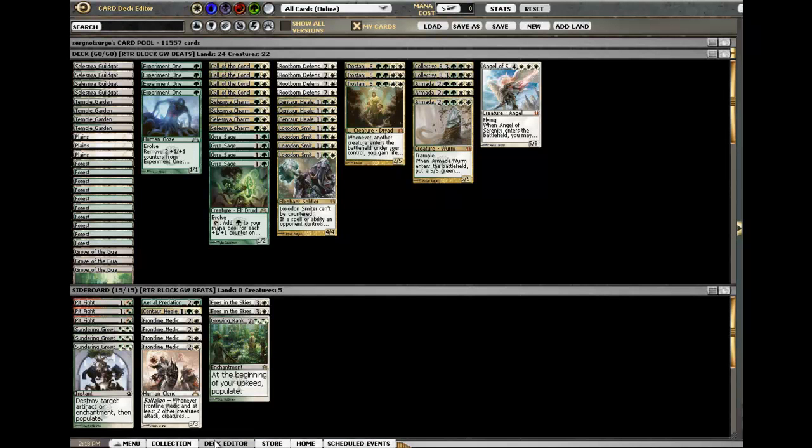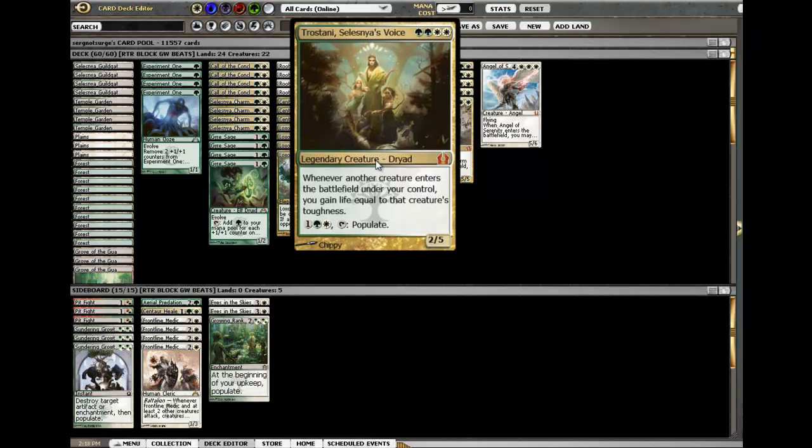It's just the green white beats token deck. I think it's actually a really powerful deck. This is actually a list I found out of a daily. I made a few changes to it, minor stuff, because I did originally like the list. The only thing is I played 4 Trostanis.